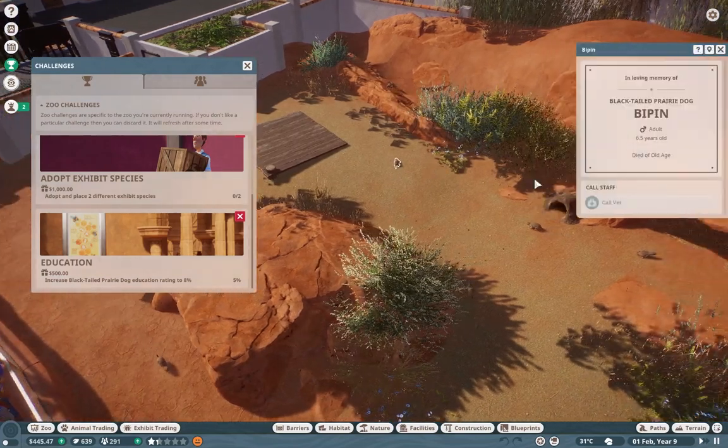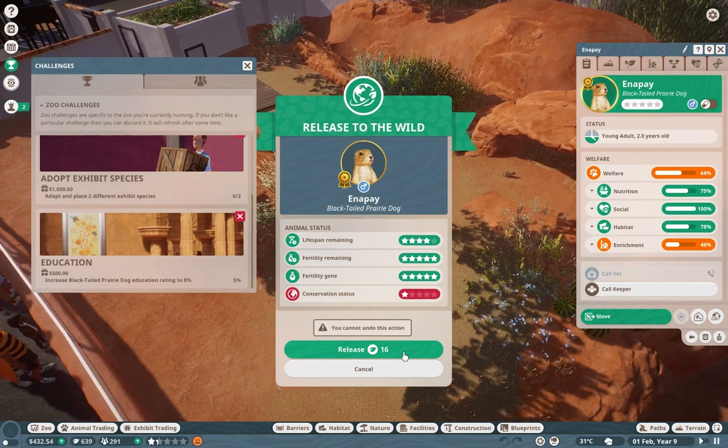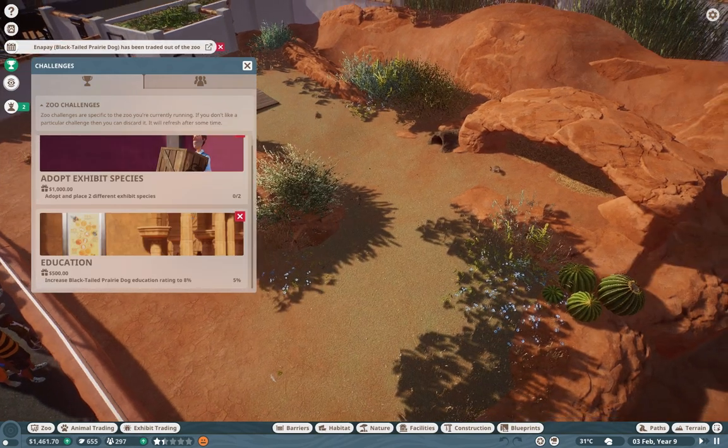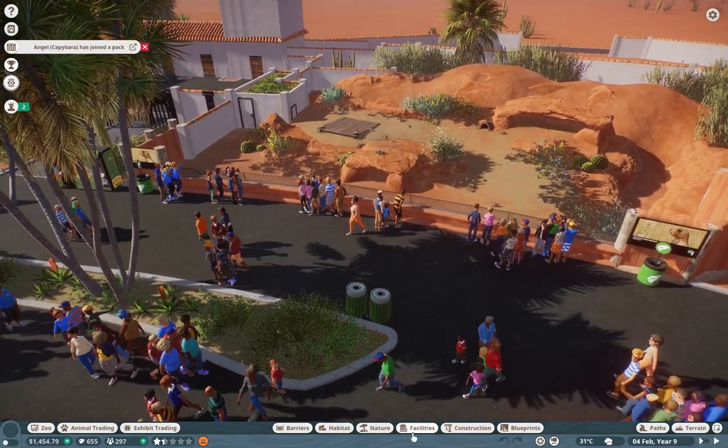Release one habitat species to the wild. Okay, we can't release that one because he's dead. What about this man's? There we go. Nice, quick, easy cash. And the education can manage to go up a little bit more. So I'll tell you what.